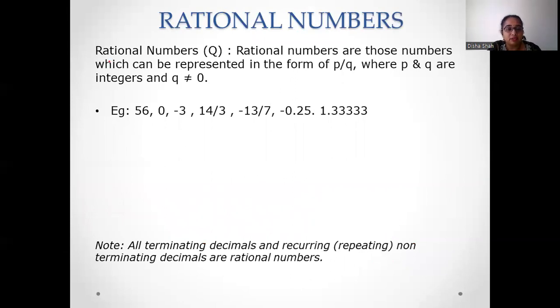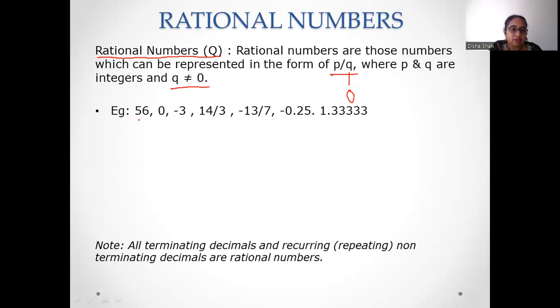Now what is next? Next is a rational number. What is a rational number? Rational numbers we represent with the alphabet Q. Basically, rational numbers are the numbers which can be represented in the form of P by Q, where P and Q both are integers and Q should not be equal to 0. Okay. Now, why should Q not be 0? Because you can see here Q is in the denominator, और denominator में कभी भी 0 नहीं हो सकता. Because अगर denominator में 0 है, then it leads to infinity.